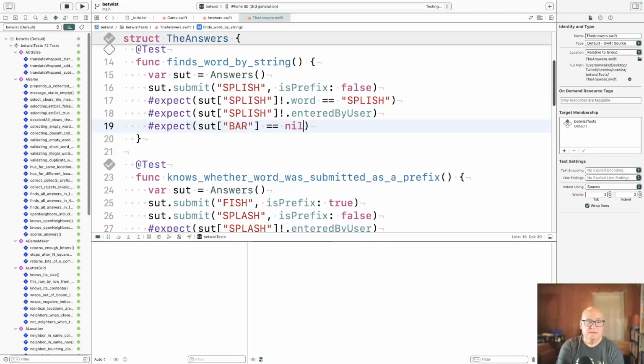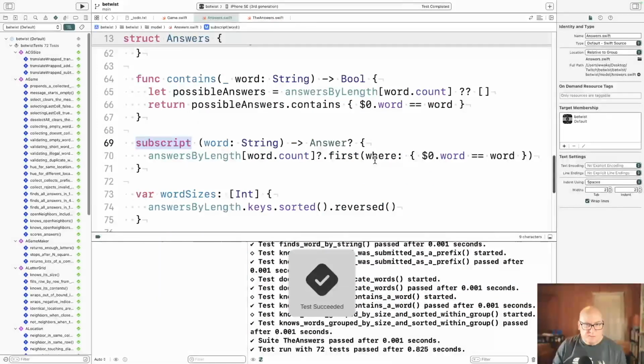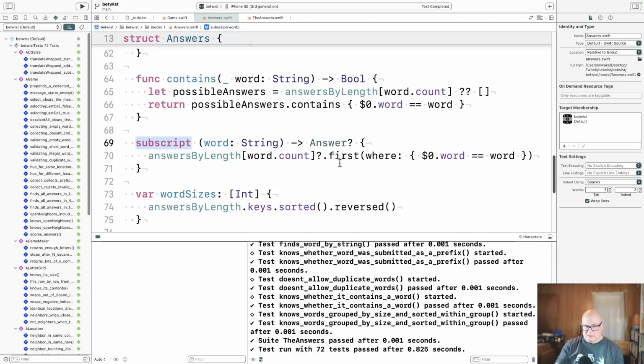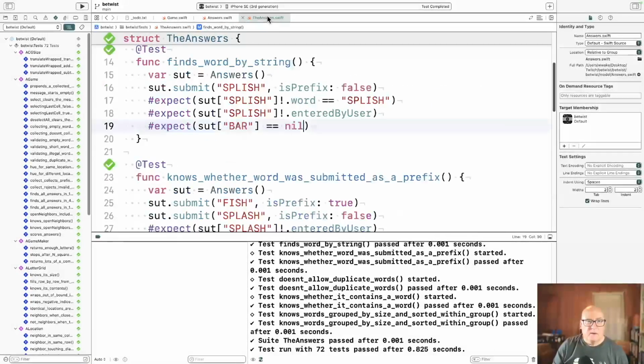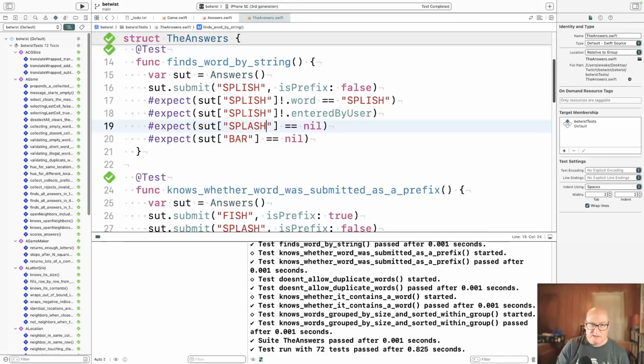I understood you meant in the test. So I don't know, it's a little bit backfilling the test, but it's got two paths, right? Nil or not, and then finding it or not. Okay, so if there's no word of that length, then it returns nil. Let's make one more. Let's do splash, because we know it's the same length. I don't have to count them. No, I should get a different word. Let's do bath, just for fun.